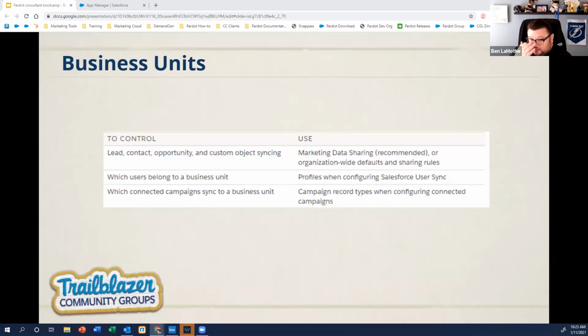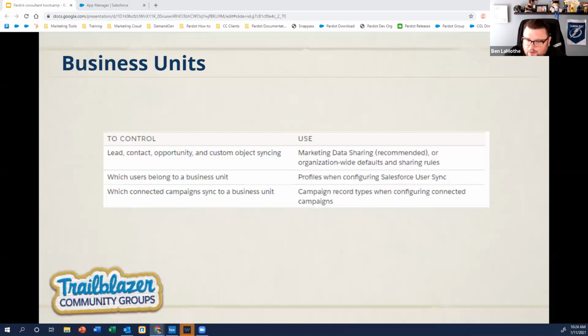Something else that's really important is that a lead or contact can only sync with one business unit. So you can't have somebody who's a prospect in business unit Canada and business unit US. You're not able to have one in both. To have a prospect in multiple business units, you need to create duplicate records that represent the same individual and sync each record with separate leads or contacts. That creates some duplication, and there are certainly use cases for it, but it introduces some potential hazards.